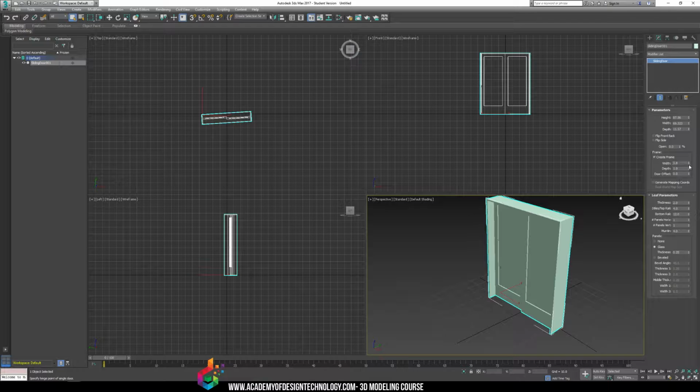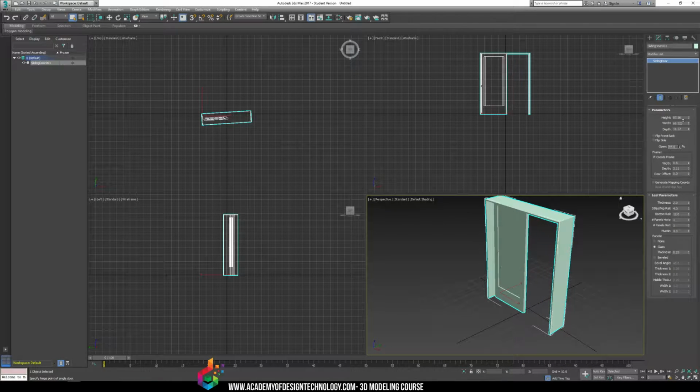And we can change the width, the depth, the door offset. We can change how open the doors are too. So if we were doing animation, that would be great. And if we turned on auto keyframe, it would actually animate itself. However, if you're just doing a rendering and then the door needs to be halfway open or all the way closed, this is an easy way to control that.